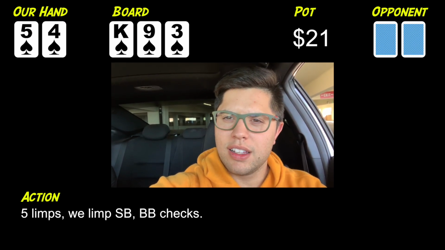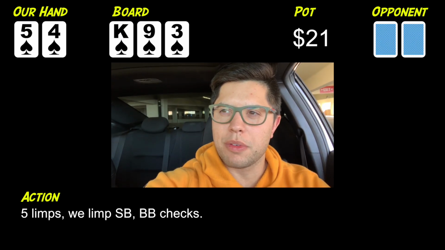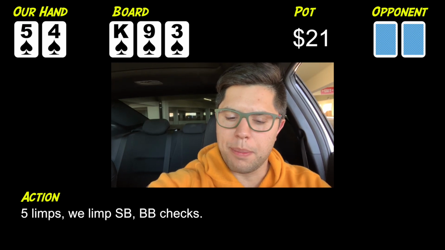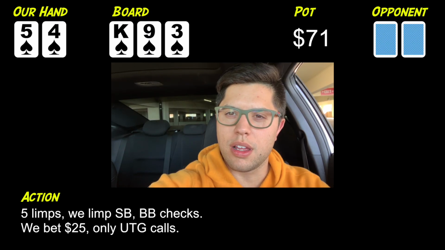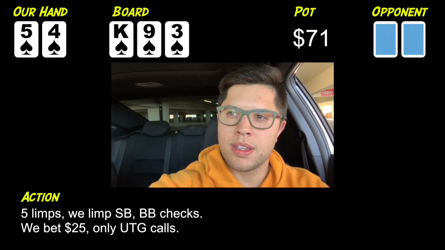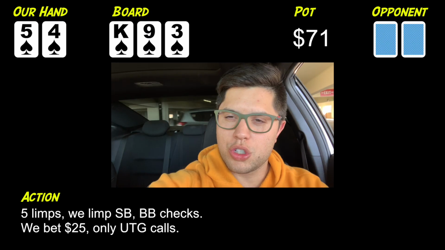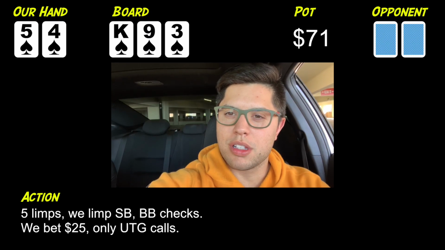I elect to lead, hoping to get value from all king X and any type of holdings that might want to continue with a spade in their hand. I make it 25, and only the under the gun player calls, who is the player from the previous hand that had the clock called on him. He has, since that previous hand, shown that he is definitely not the strongest player. I've seen some questionable plays. So I'm happy to go heads up to the turn with him.